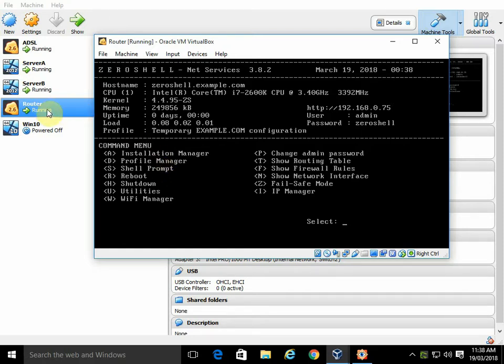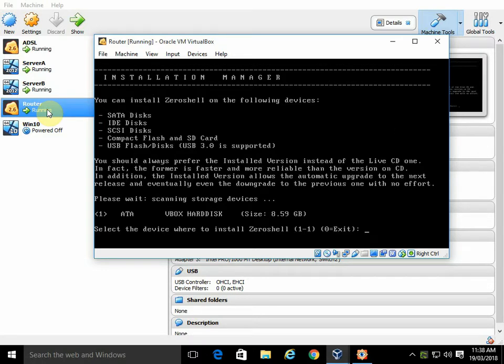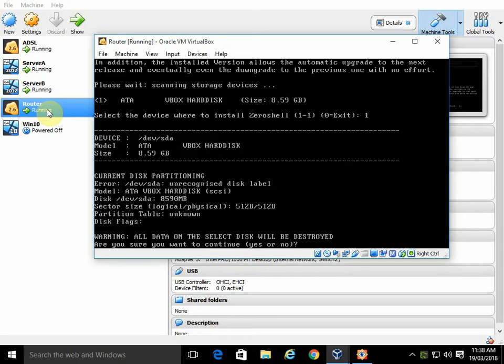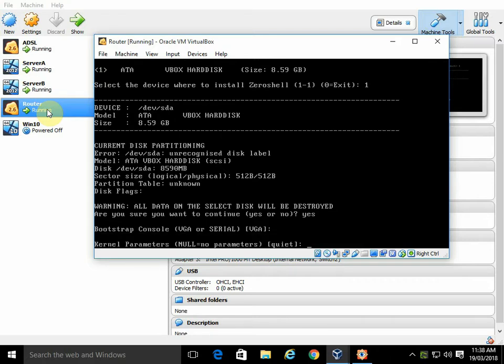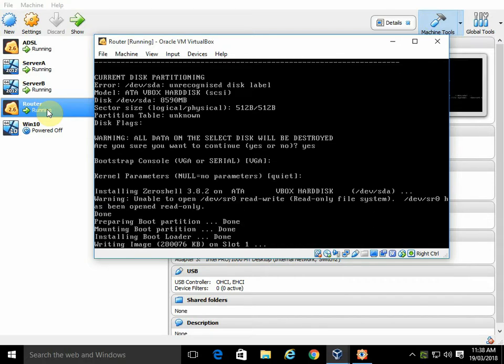So on the router, A for installation, 1 for the hard drive, type in yes, enter for the VGA, enter for quiet, it installs it.